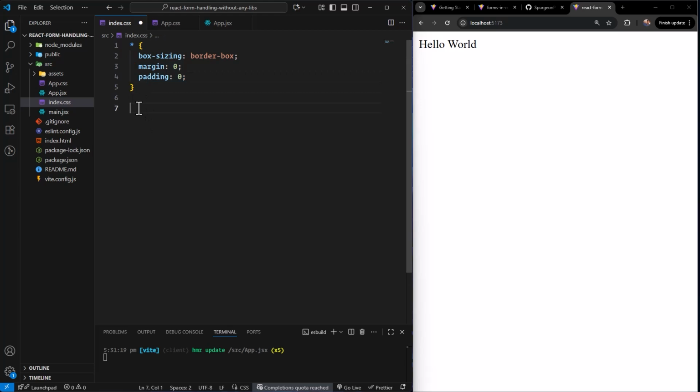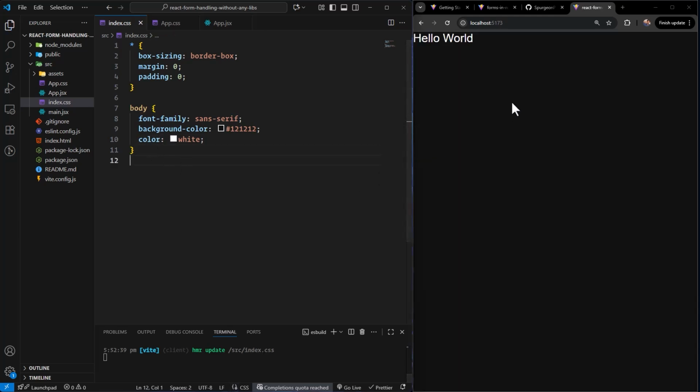And let's write some styles for our body tag as well. Let's give font-family sans-serif, then background-color #121212 and color white. This gives us some nice color, background color and some font. Now save these files and head over to our browser. As you can see, our CSS resets and body styles are working properly.